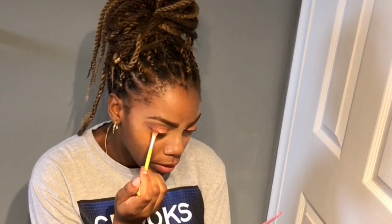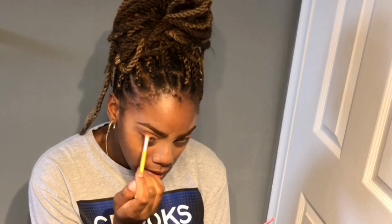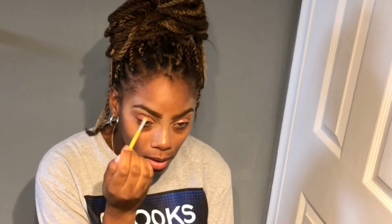Now I'm going to start going back into my previous colors that I used just to reinforce them and make sure that they're blended nicely into the orange.